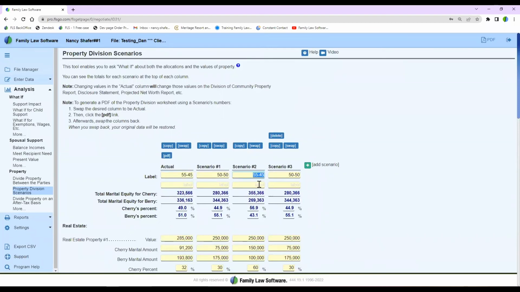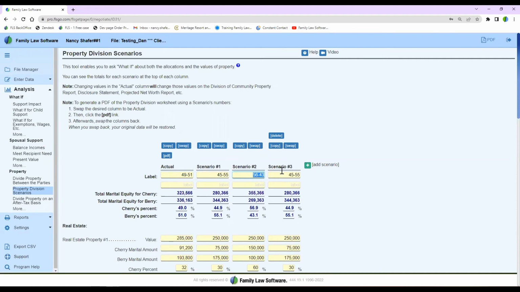So let's make this one 56-43, and this one is 45-55, and this one is, let's say 49. So I'm just going to do this 45, 55. Okay, so we've got different scenarios here, and I've labeled them because you can swap them.